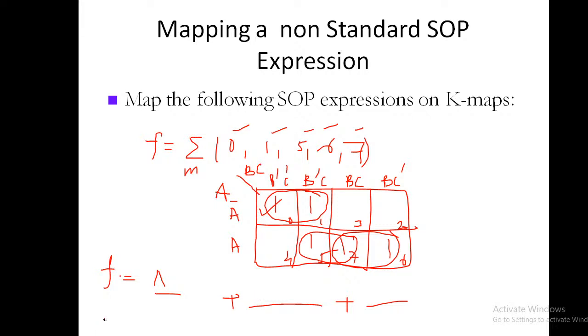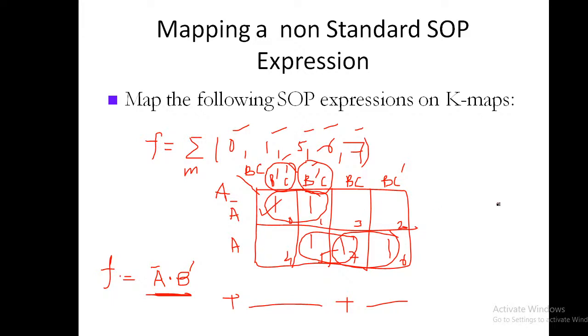The minimized one, right? So if you consider the first pair, A bar is the horizontally common part, and for these 2 ones, what is the vertically common part? B bar, right? For these 2 ones are residing here and here. So this is the term and this is the term. What is the common literal? B bar. So A bar B bar will be the product term for this pair.